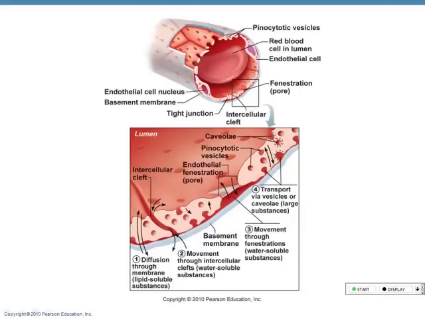Remember what diffusion was? What? Correct. Movement with the concentration gradient, movement of a high concentration to a low concentration. So some things will move just on the principles of simple diffusion, from a high concentration to a low concentration through a membrane. And usually it's lipid-soluble substances that can do this really easily. Why?